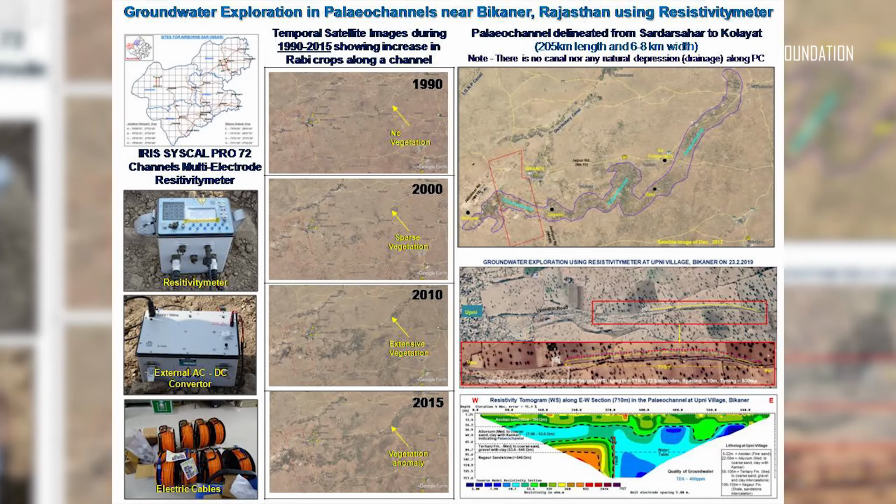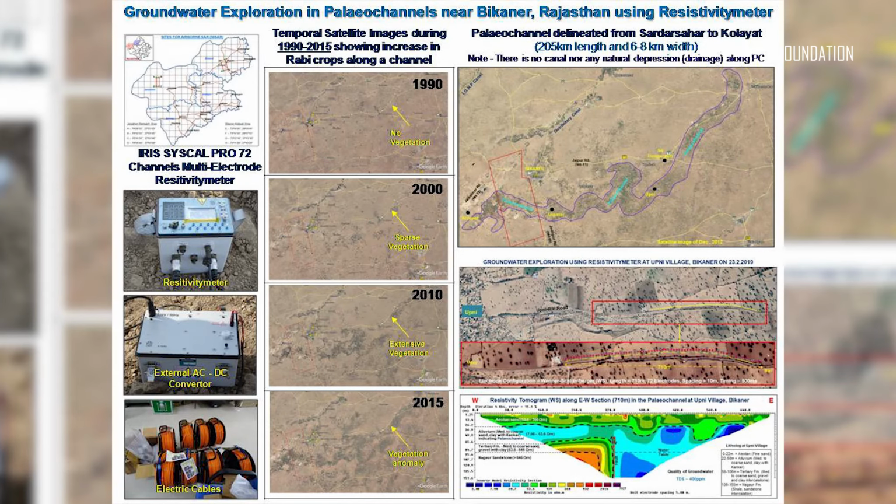If you see the field photographs, you will find luxuriant vegetation all along these channels. These are new channels that we are able to map using satellite images. We are only using different sets of data to delineate those channels. Now, what is the validation? Below the sand cover of 10 to 15 meters, we were able to find alluvium zones of fine to coarse grained sands. That is giving ground proof, or field evidence, that a paleo channel exists in those areas.